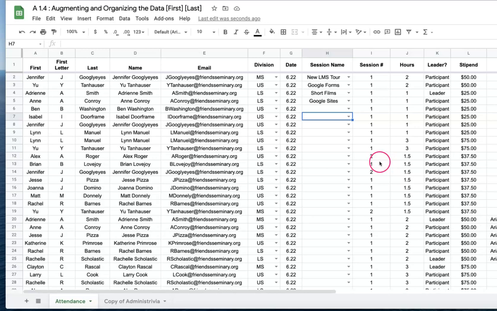And so data validation is a great way, again, to allow for maybe easier data entry and making sure that the data being entered is exactly the type of data that you want for any particular cell.